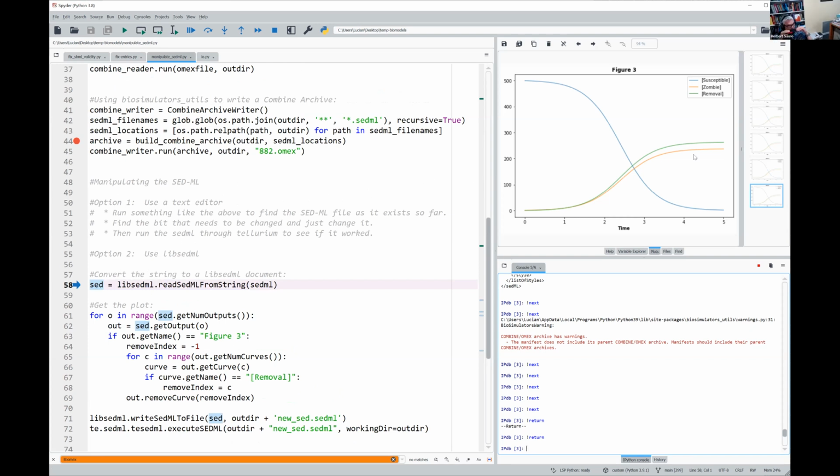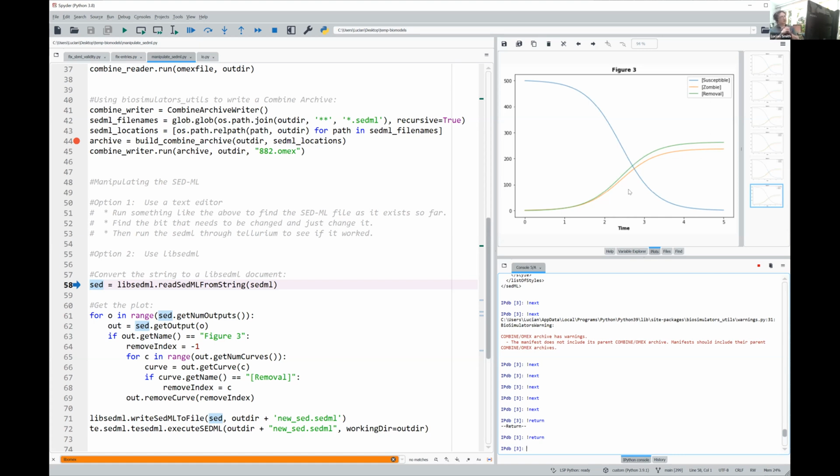In this case, if we look at this figure and the original figure, which I can't show you without resharing my screen, so I'll just tell you, there was no line for the removal. The removal is the dead, the buried version of people. All it had was people going down and zombies going up in the actual figure. So let's say we want to reproduce the figure exactly and take the removal line off.